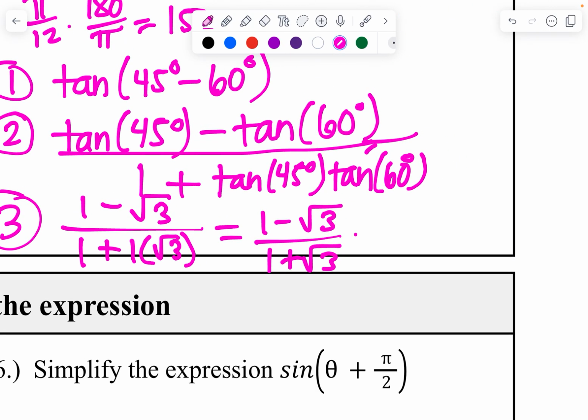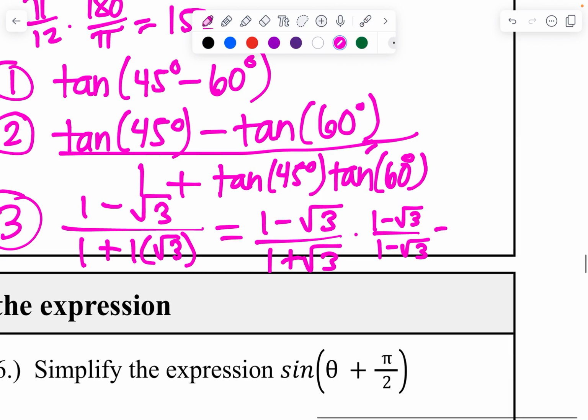We've got to rationalize that. We can't have a square root in the denominator, so remember to rationalize when you have a binomial. Because there are 2 terms down here, to rationalize and get rid of that square root, we multiply by what's called the conjugate. The only thing we change is that middle sign. We're going to do it in the top and the bottom to maintain value. So we're going to distribute, use a box, FOIL, however you like to multiply your binomials.